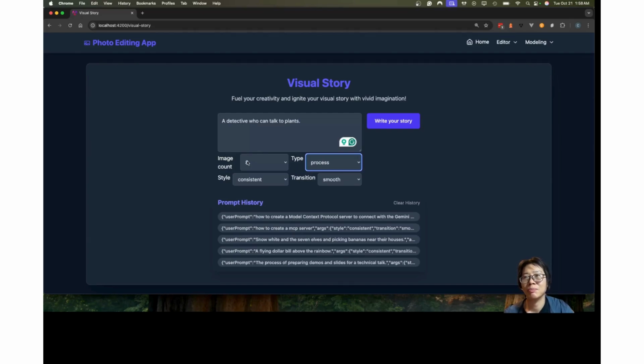about a process. Style and transition, I copy from the NanoBanana Gemini CLI extension. So my prompt is the process of preparing demo and slide for DevFest Hong Kong 2025 in November.